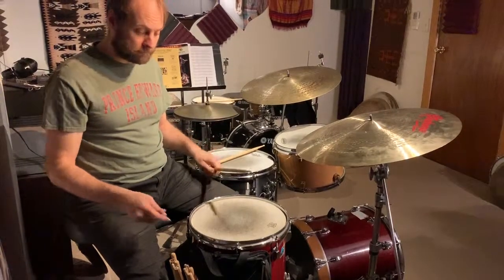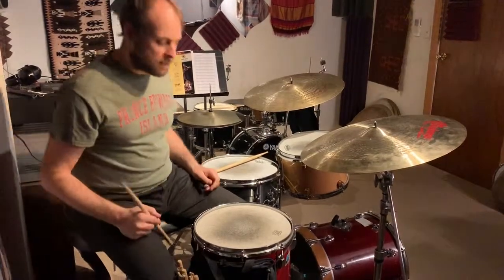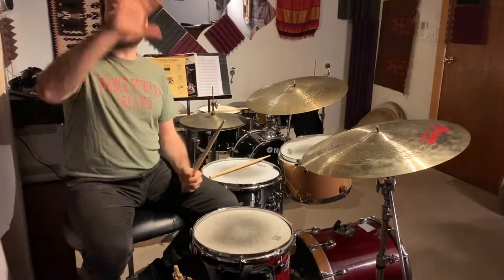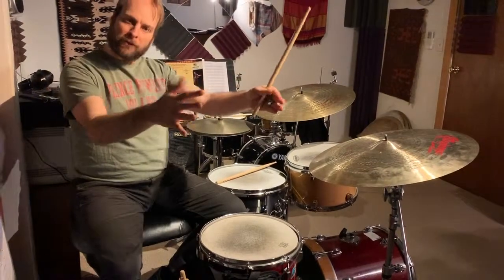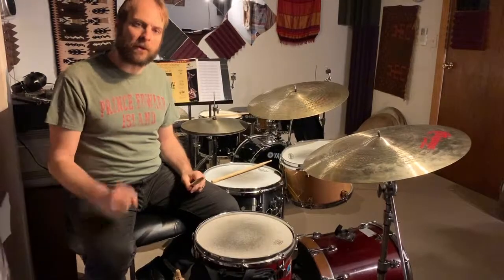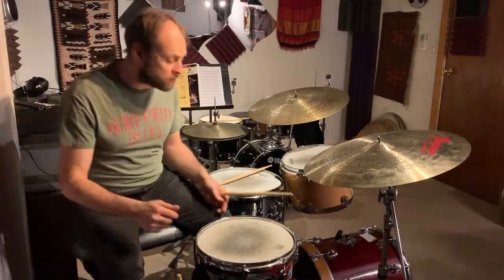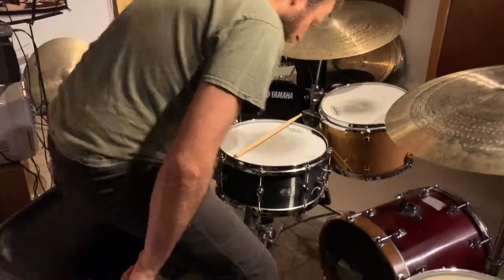That sounds pretty good. The way I like my drums to sound — and again, this doesn't have to do with getting an exact pitch — I like to have the frequency of a drum be as condensed and specific as possible. I don't like a lot of different overlapping frequencies. I like to kind of pinpoint the frequency I'm going for. So when you hit the drum, you want to hear essentially one main note, and maybe some overtones, but as close to one note as you can. The same goes for the bass drum.